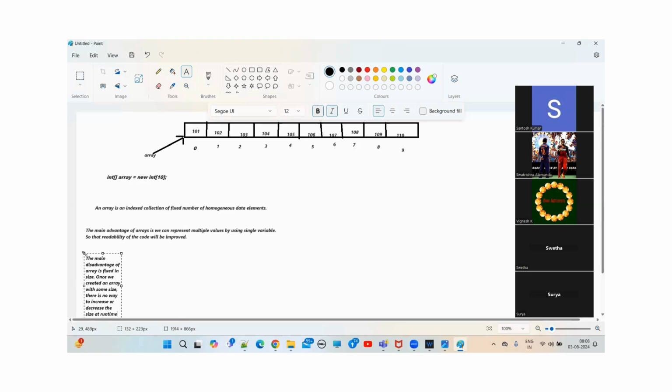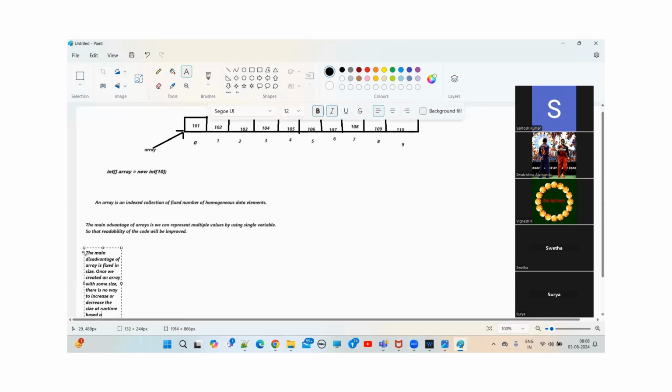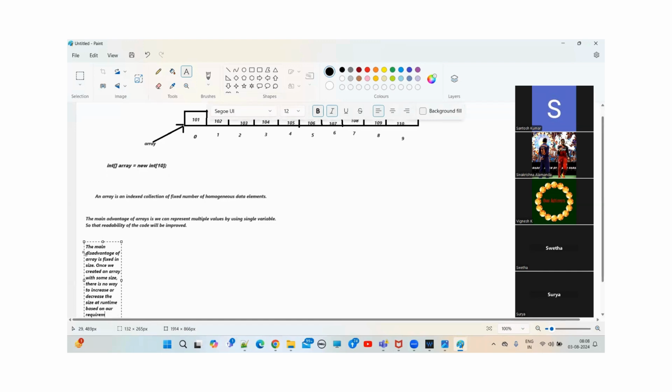Understand? Yes, sir. Based on our requirement, this is the main limitation, guys, in an array. So in order to use the array concept, what do we have to know first?